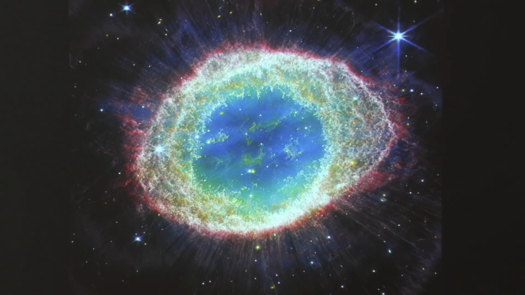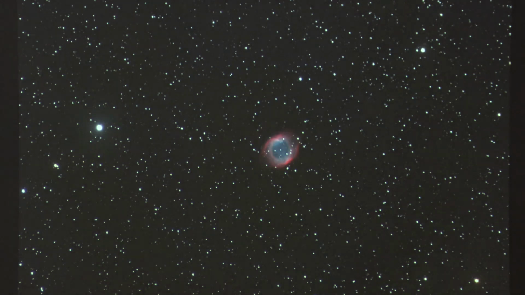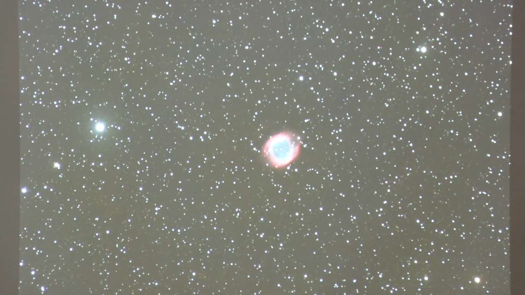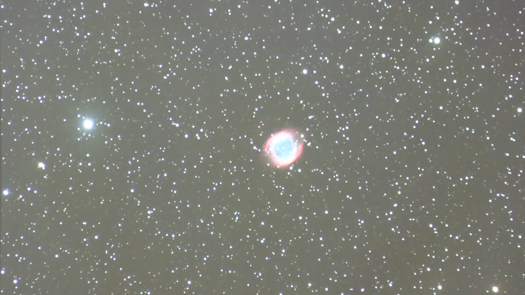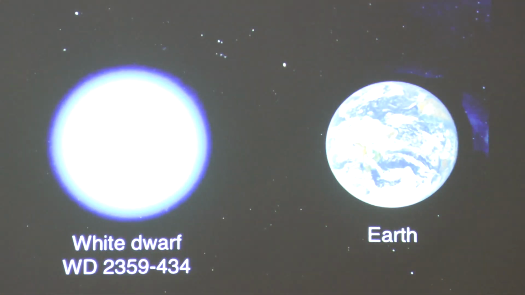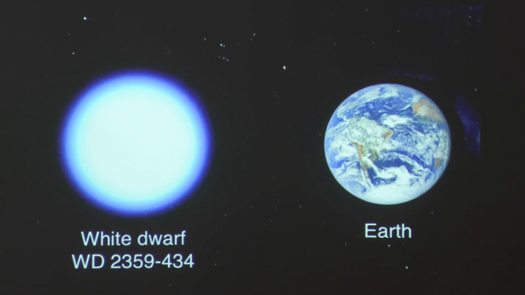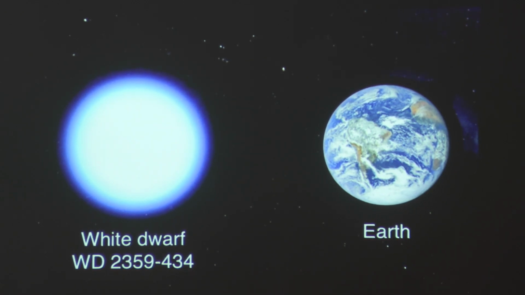And another nebula here, the outer layers of a star. And the same thing with this, the Ring Nebula, which is up right now. The outer layers of a once sun-like star. And eventually, the core of the sun will be again a white dwarf, a big ball of carbon and oxygen. And here's a white dwarf right there. That's the star Sirius, which is out in the southern sky right now, southeastern sky, when the sun sets. But a white dwarf orbiting Sirius, our brightest star in the sky, and it's 8.6 light years away from us.